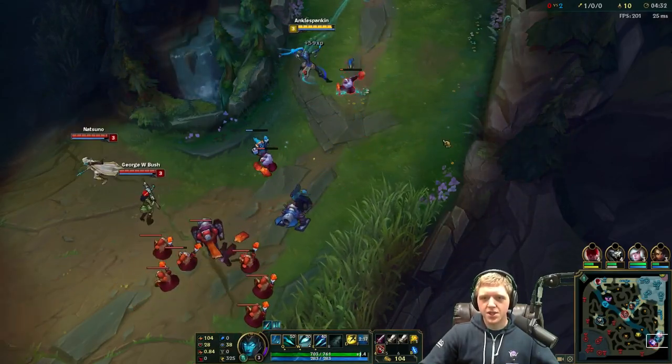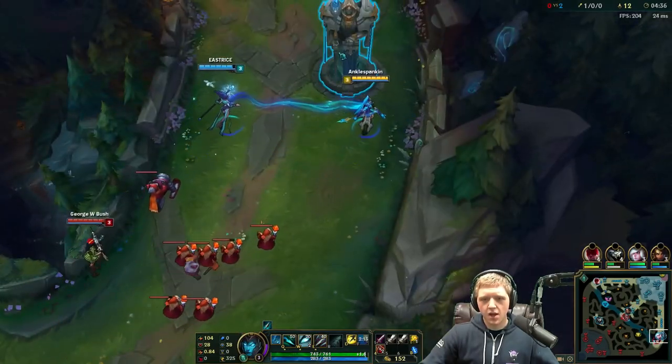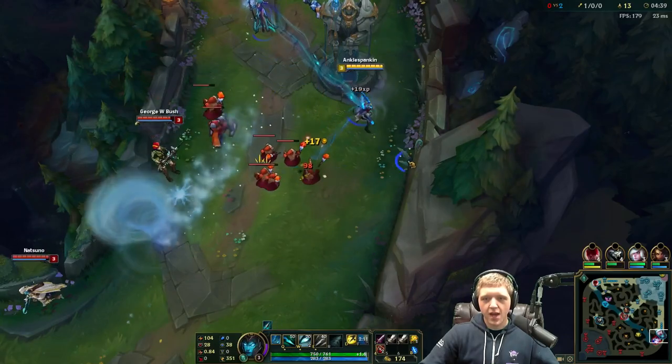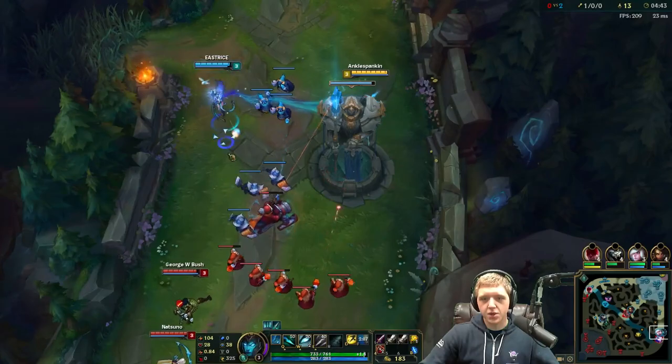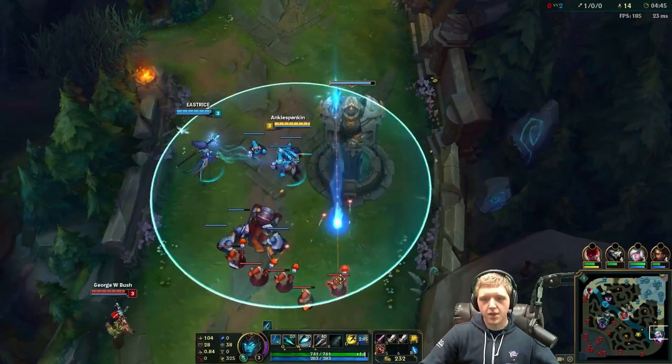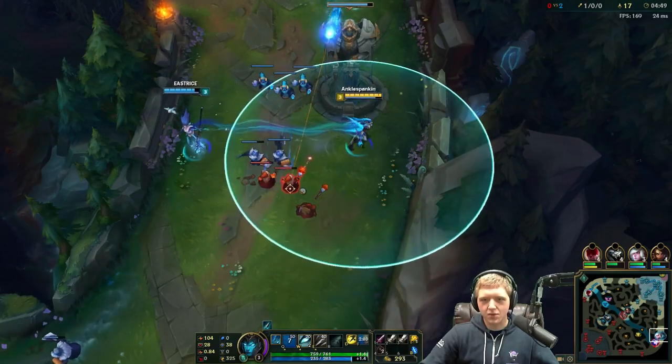We will be rushing straight for the Blade of the Ruined King this game. Very standard on Kalista, so no surprise there. After that, we will be going for Runaan's Hurricane, another very standard purchase on Kalista. Let's go ahead and queue that.